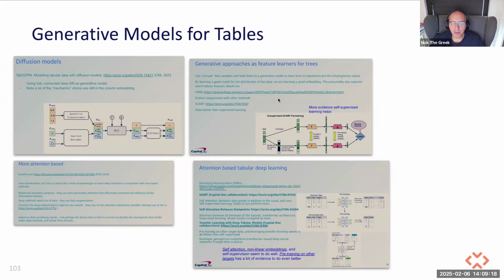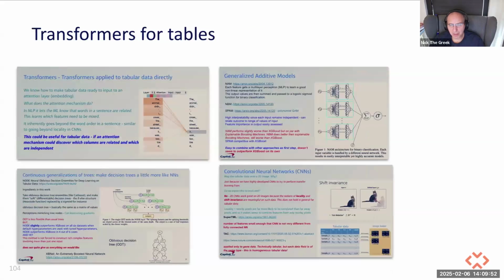And then you use these features in trees. People tried the Excel former, but it uses a transformer over here. It kind of attacks a little bit the rotational invariance. And then this is SAINT, from Capital One, that uses self-attention. Again, the idea over here is you are trying to address this problem of rotational invariance. There's lots of details. I wouldn't want to go into many details.